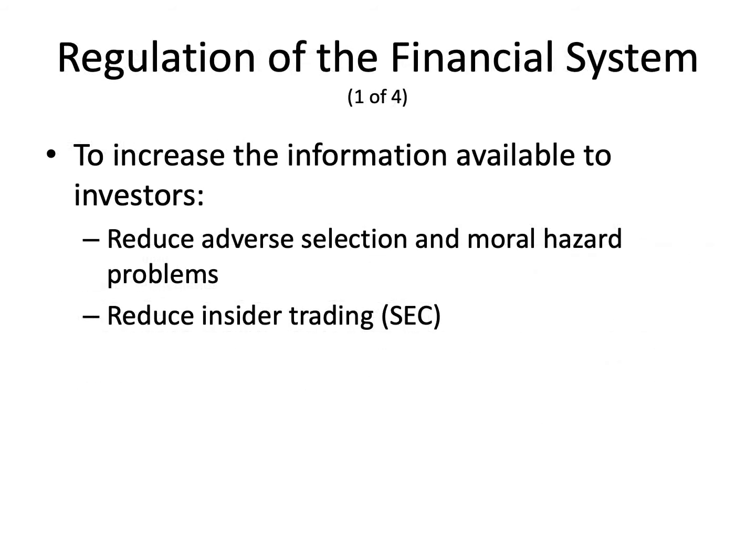Let's look at the regulation of the financial system. We've said there are problems of moral hazard, adverse selection, and of course even fraud. But one of the important aspects of regulation of the financial system is to increase the information available to investors, to reduce the adverse selection and moral hazard problem, and to reduce insider trading, which is an asymmetric information problem, which the SEC is involved in.